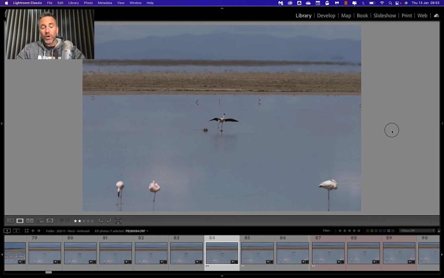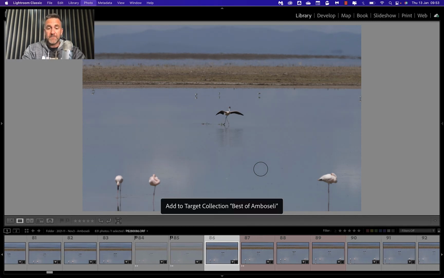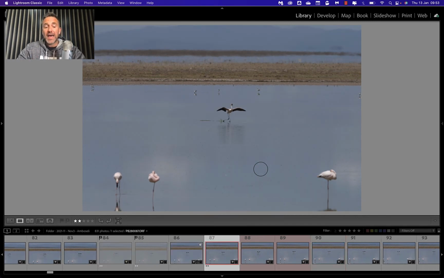But I want you to make sure that your caps lock is on. Here's why. My caps lock is now off. So let's say I hit X on this. Okay, I then have to arrow forward. X, arrow forward. B, arrow forward. With caps lock on, it means auto advance. Right, so if I look at this image now, I've only got B, X, and arrow forward.